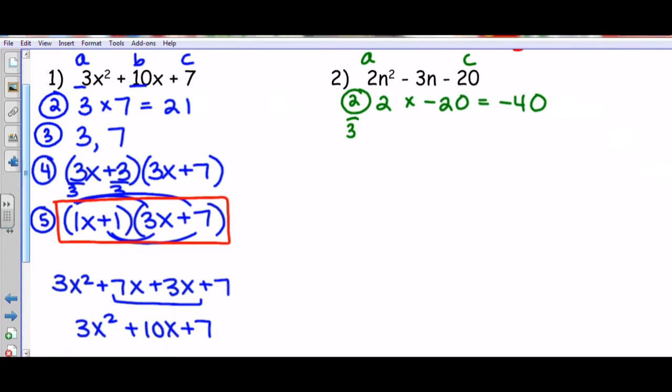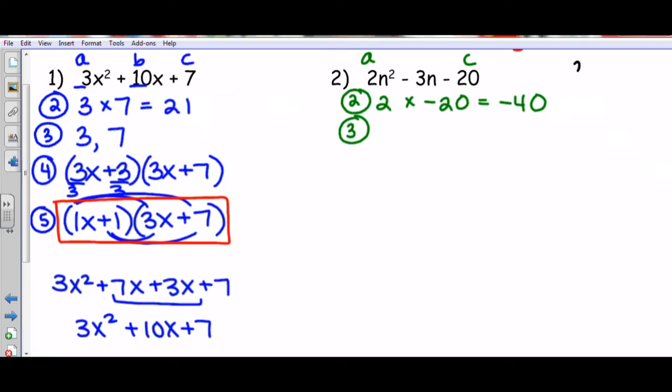So now in step 3, I need to find two numbers that are going to multiply to give me negative 40, and they're going to add up to give me negative 3. So if I look back like I did in the previous one at step 2, and I look at my numbers of 2 and negative 20, if I add them, they're going to give me a negative 18. So it's not going to work this time. So I'm going to have to think of other numbers that multiply to give me a negative 40. So what may be helpful is to make a list off to the side of the numbers that will multiply to give us that 40.